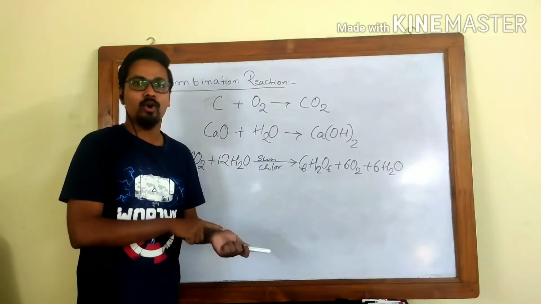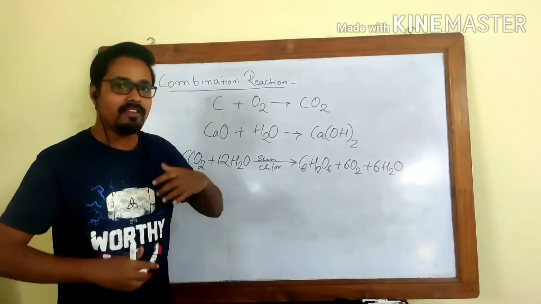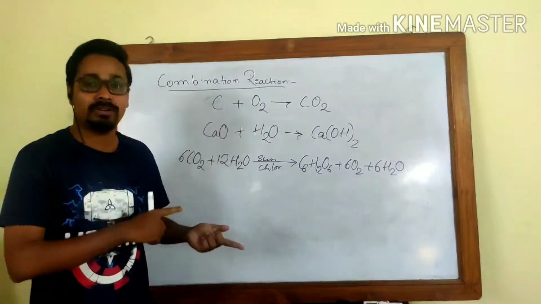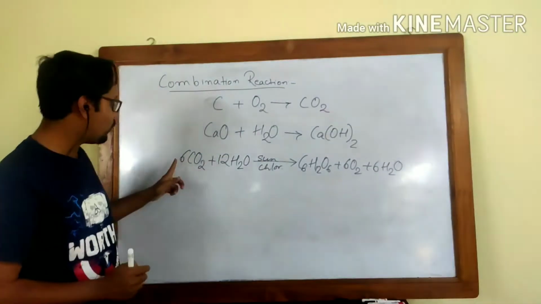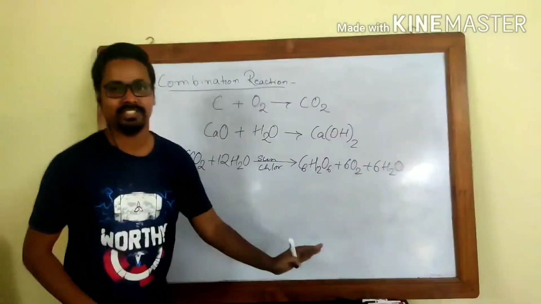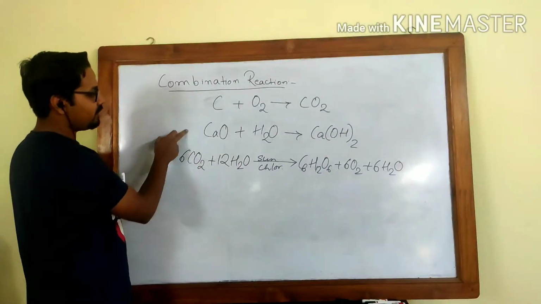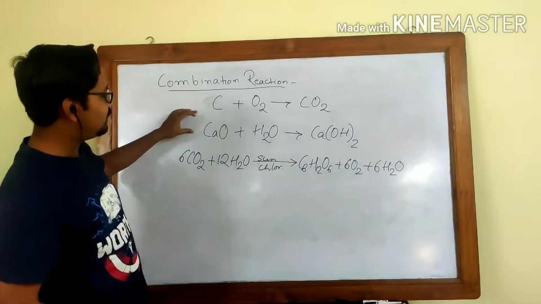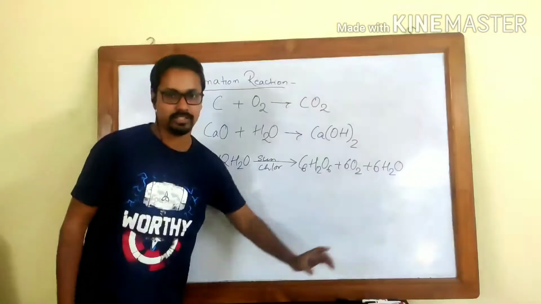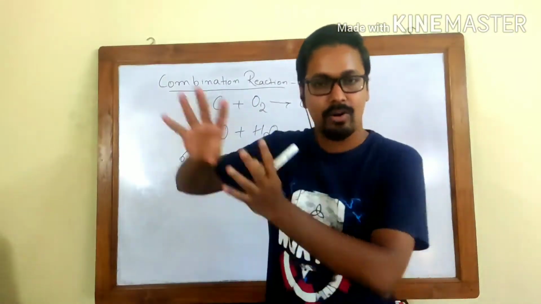From our previous video, I hope you are clear with the balancing of chemical reactions, and if you are not clear why it is 6, 12, 6, 6, then please go ahead to our previous video, watch that lecture so that you can understand why these numbers are given, what is the meaning. So if you go there, you will be easily able to understand this lecture. Okay, so these are the examples of combination reaction. We have given 3 different examples. Very simple, another simple one. This one is very common, but it is different because here we have multiple products. Okay, so I hope it's clear. This is called combination reaction. We combine the reactants to give out products.